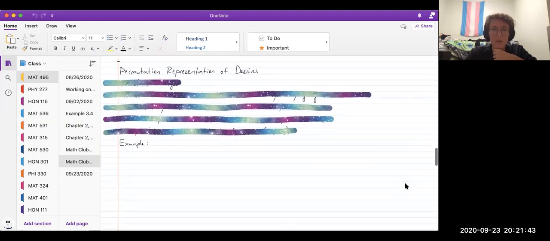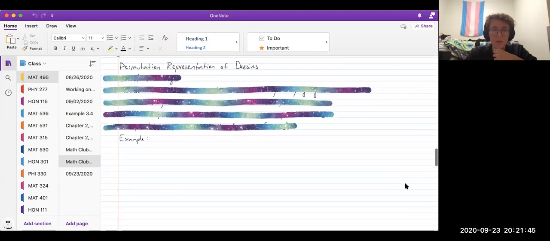So now, permutation representations of dessins. This is the main cool thing I want to talk about, and you'll see in a minute why this permutation representation is so important. First, you take your dessin and you label all the edges with numbers, right? So 1, 2, 3, 4. Well, I'll draw an example in a second.